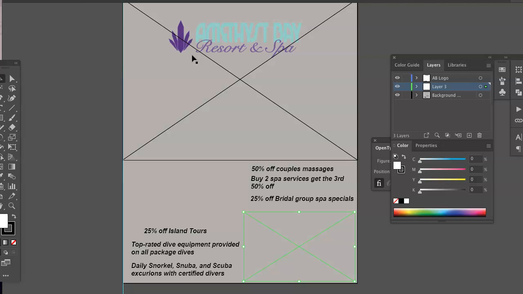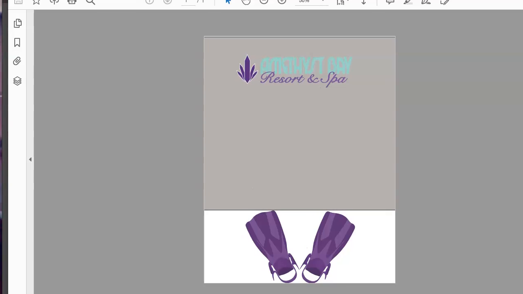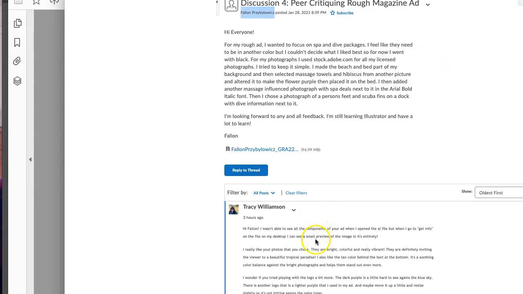Let me take a look. Let's see, how can I do that? Perhaps I can open their file in Acrobat. Okay, so I've opened up your Illustrator files in Acrobat, and I can see everything now. There's always a workaround. Also, let's see, who was it who gave you another workaround? Oh, by looking at the small preview. Yes, that's another way. But once again, the best solution is to embed.